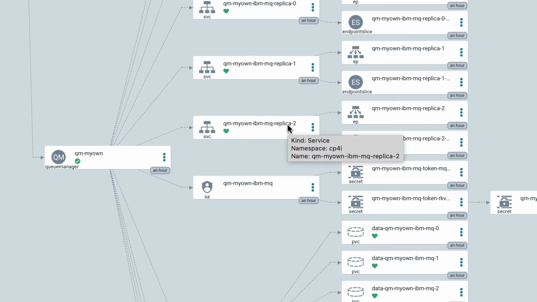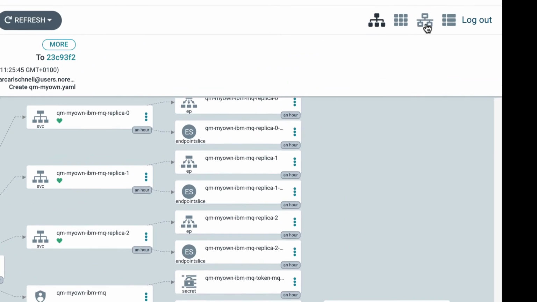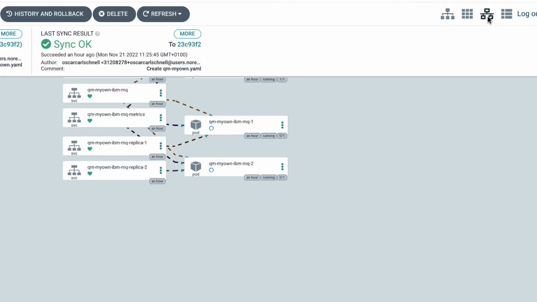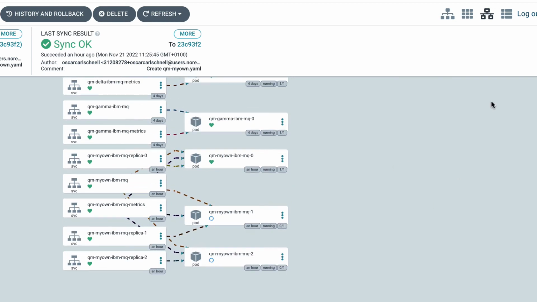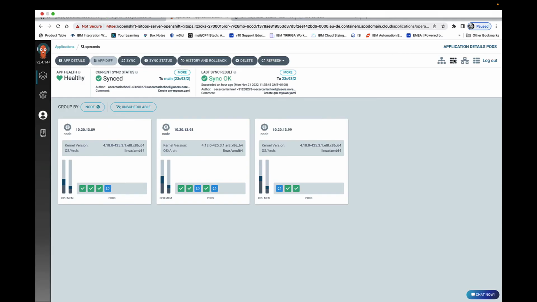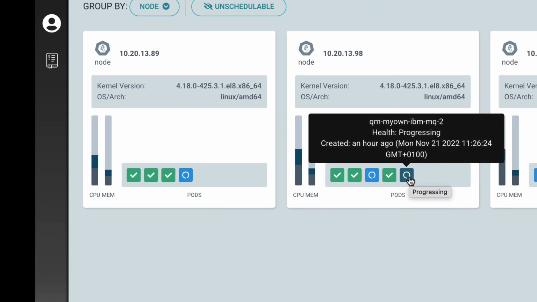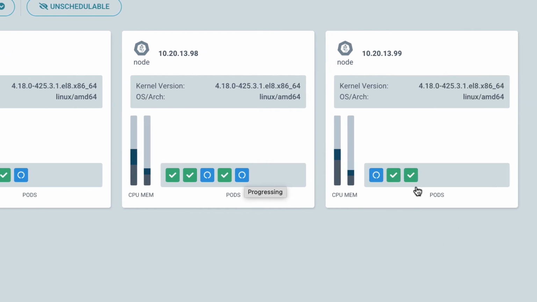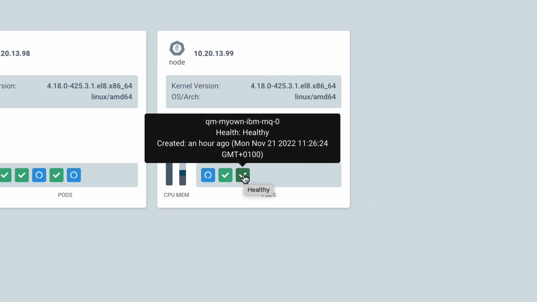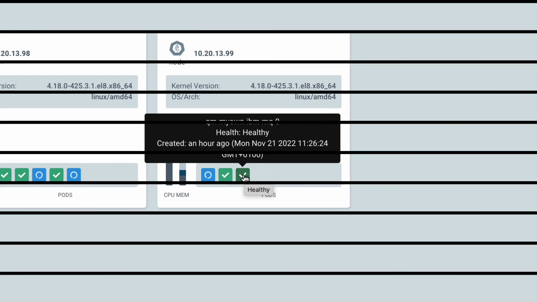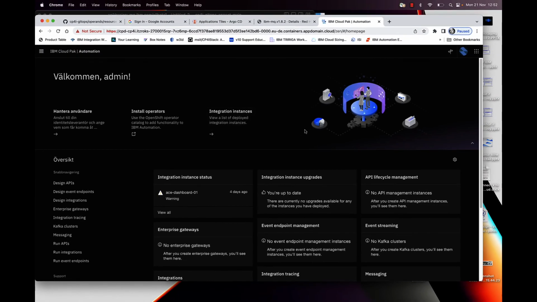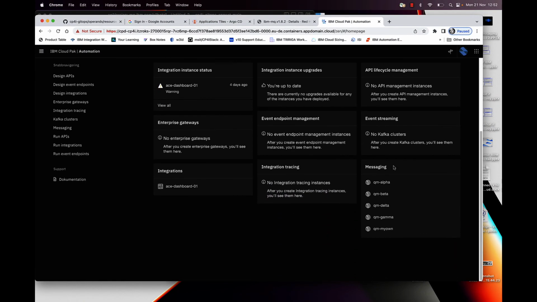So it's a lot of things, everything from disk to configuration. Argo has a lot of nice features. You can see how traffic moves from one place to another between different components and different pods, for example. Here we can see the actual servers, or the different worker nodes as it's called in Kubernetes. We can see our pods in there, my own MQ-0 being active.